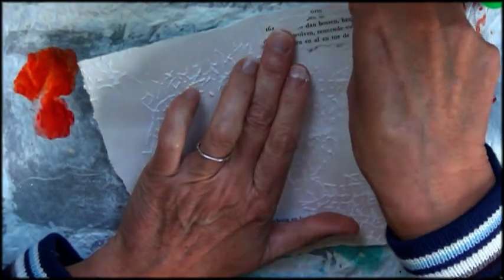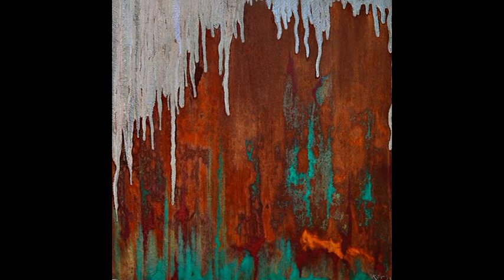This project again is very low budget because I'm working on an old piece of wallpaper. I'm in a group of ladies where we do a challenge each month. We have three prompts and a background that we use. For this month it was obviously wallpaper, and I had three prompts and one of them was a rust look, just like this.